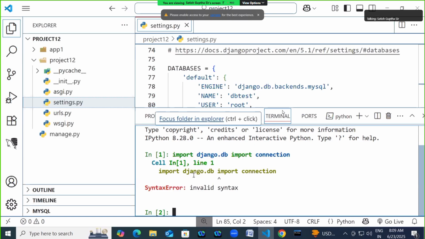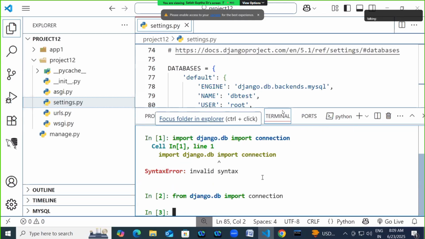So from django.db, import connection. Now connection is imported, so it means the connection is created.